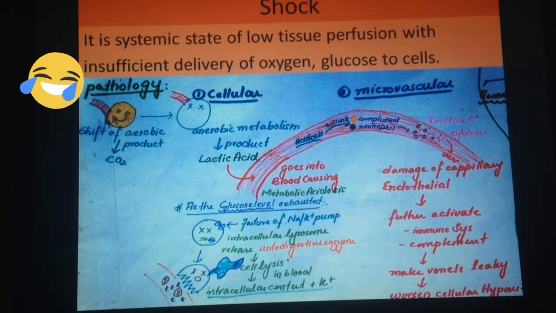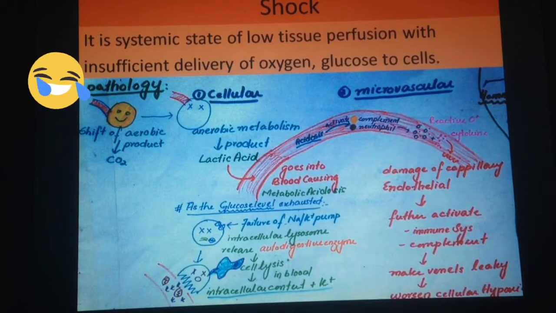Now, considering this in a normal cell, it receives its energy through a pathway known as the aerobic pathway, which means it utilizes oxygen to form its energy. The byproduct of this pathway is carbon dioxide. The carbon dioxide exits the body by first entering the circulation and then exiting through the respiratory pathway, in which we inhale oxygen and exhale carbon dioxide.